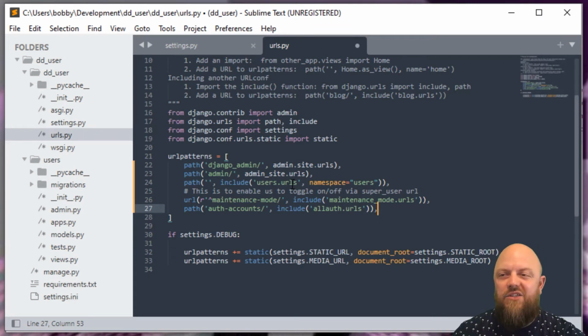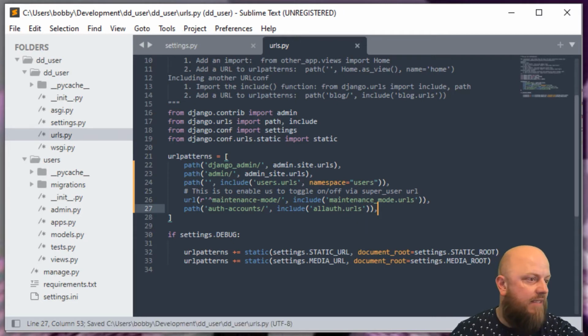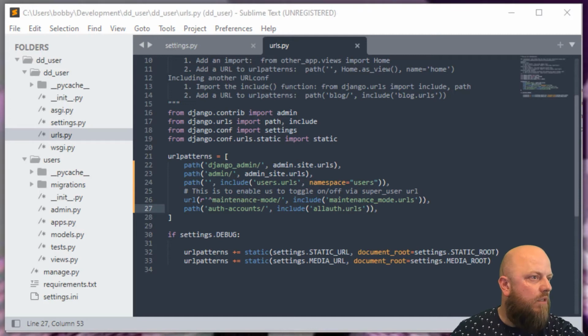This will all make sense as the tutorial goes on. And then we have maintenance mode. So that is from the maintenance mode library that we just installed. And then we've got the URLs from AJAX. That'll all make more sense when I start building it out, so don't worry too much about that. We then need some, what have we got here? What do we need to bring in? Do you know what, I'll just bring in a lot.